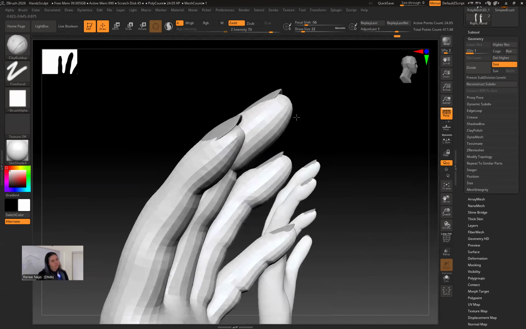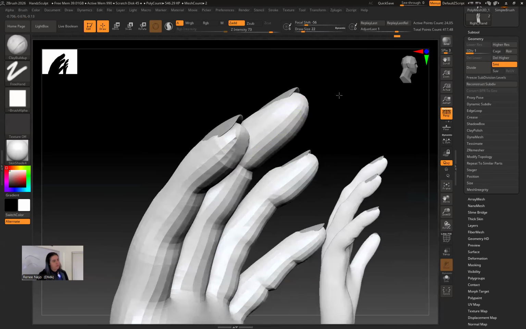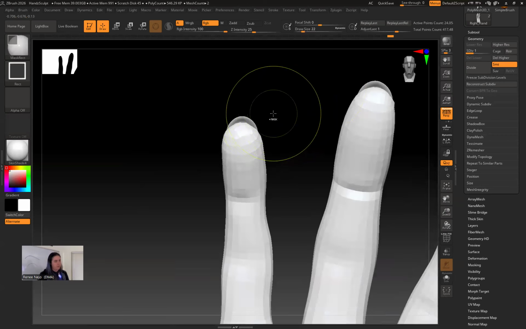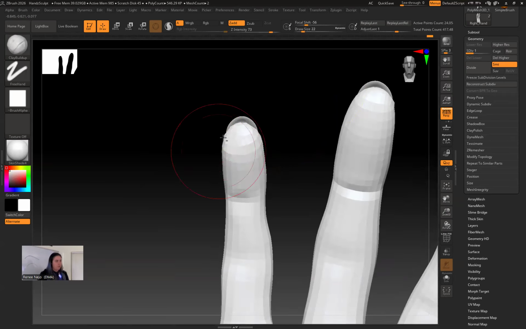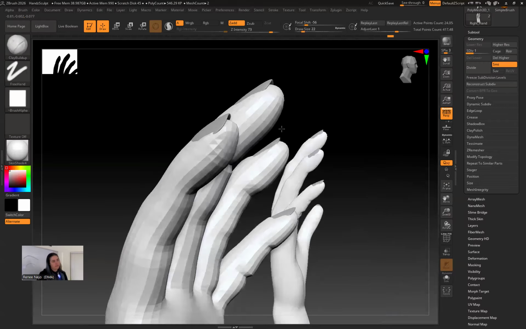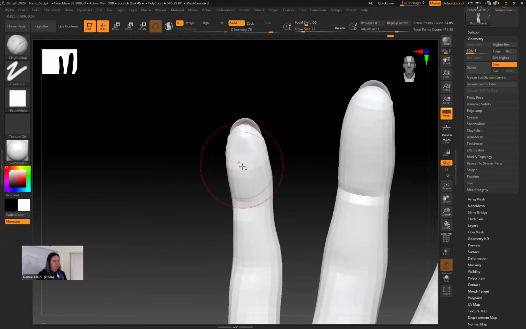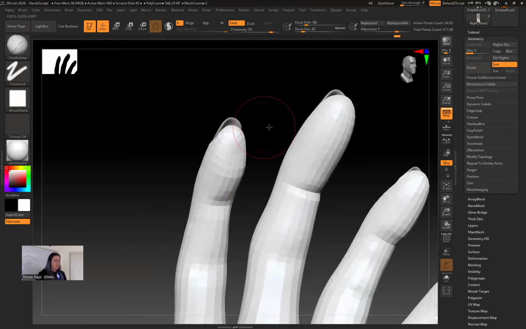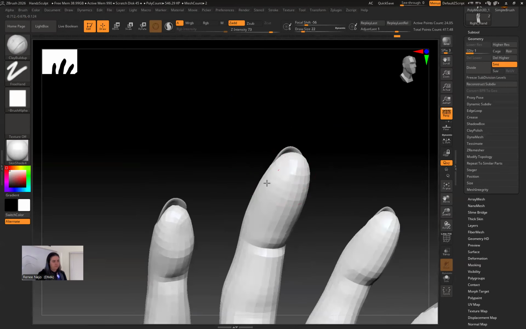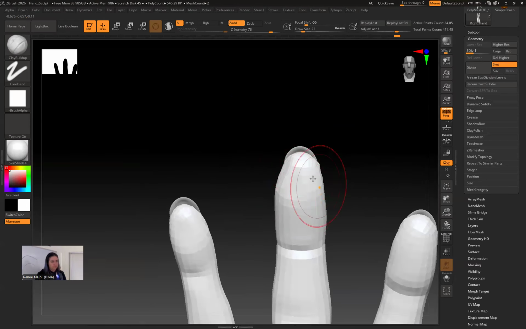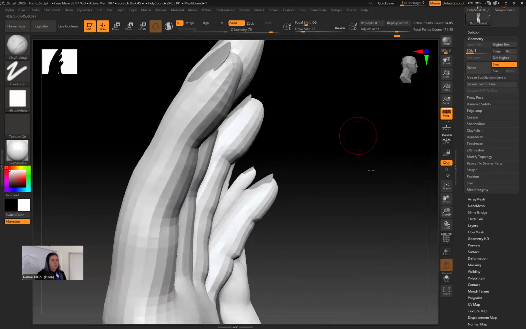Yeah, I don't want to lose that much structure though, so let's bring it back up. I want the tip to be a little bit more pointed. That's closer to, I think, a tip shape. Consider the shape of your tips.